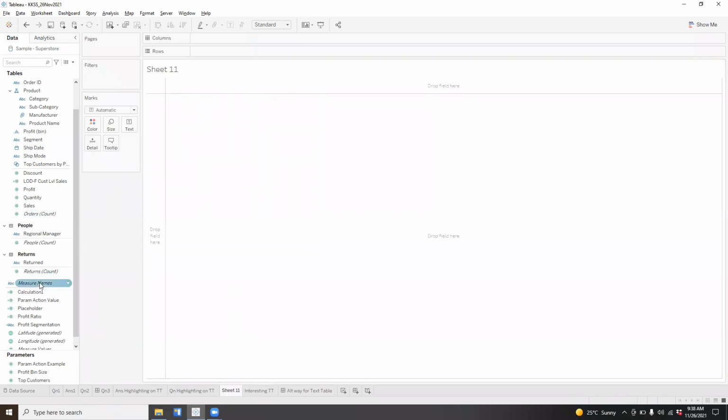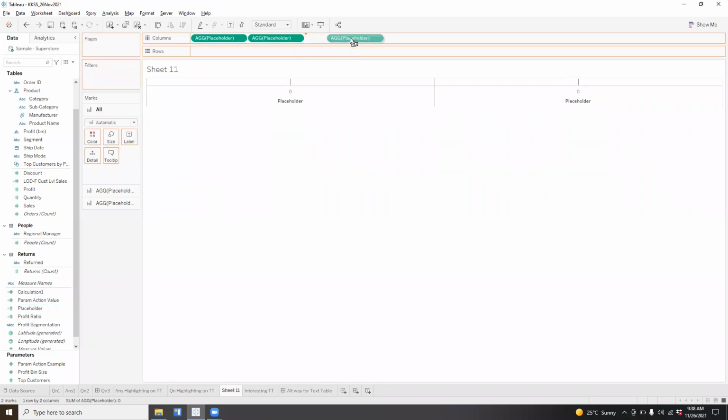So basically, you can create something called a placeholder. It's just going to hold the value 0. So it's this min 0. I'll just put that. I'm going to drag this onto the column shelf. I think it's something that Jairaj said. You need to have different marks cards for each of the axes that you add. It's similar to that. So you just put the placeholder again and again into as many columns as you want to add, right?